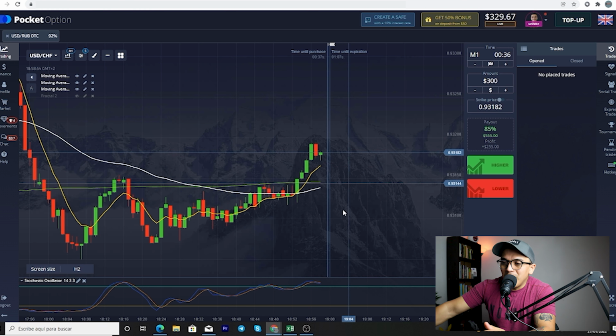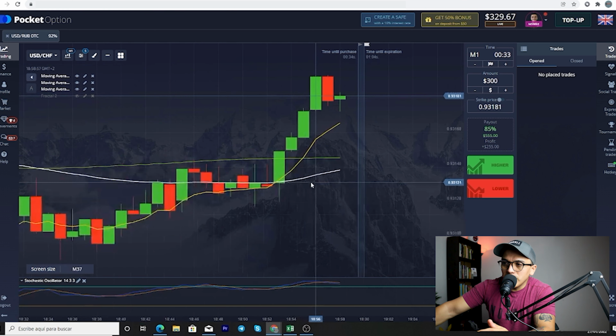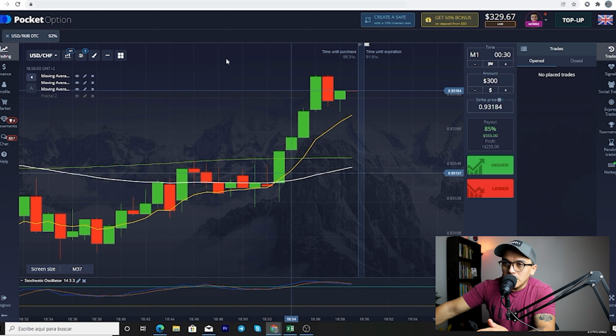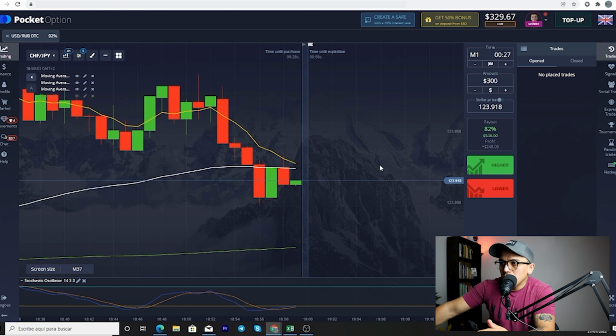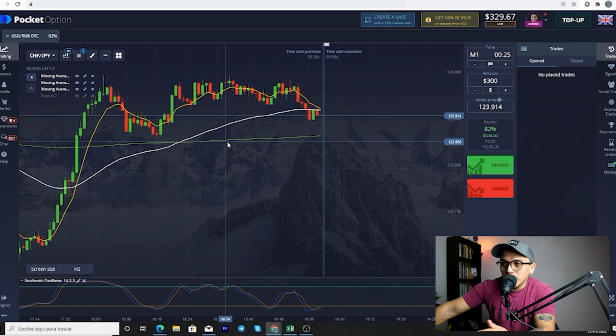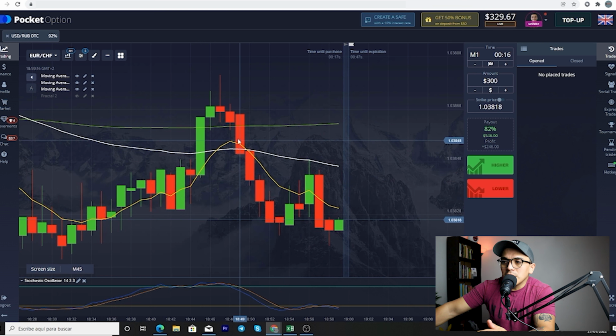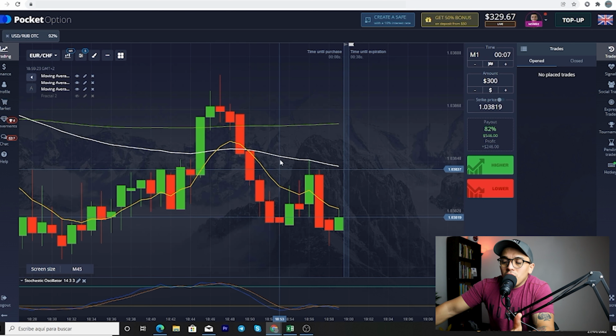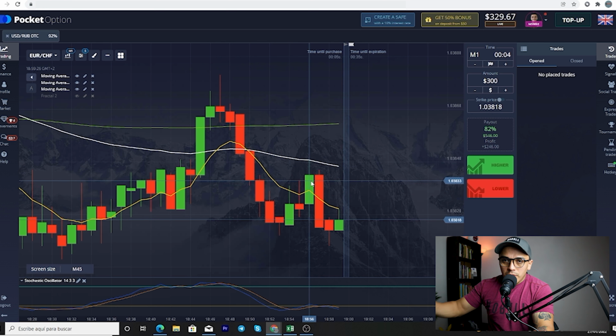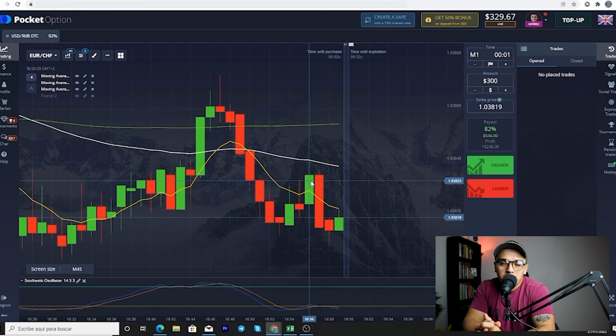In this case, this is not applicable because the 200 is so close to the other moving averages, so it's not a good trade for us. But for example, in this case, it is applicable because the moving average 200 is below the chart. That means we can have an uptrend, a short uptrend. This is a good example of a good signal to take: the cross, and we trade for a put. Just like I always do in my videos, trade 1, 2, 3, maybe 4, but only about 3 signals can be profitable for us with this simple moving average strategy. Started with $9 and ending with $329 in this live trading session.